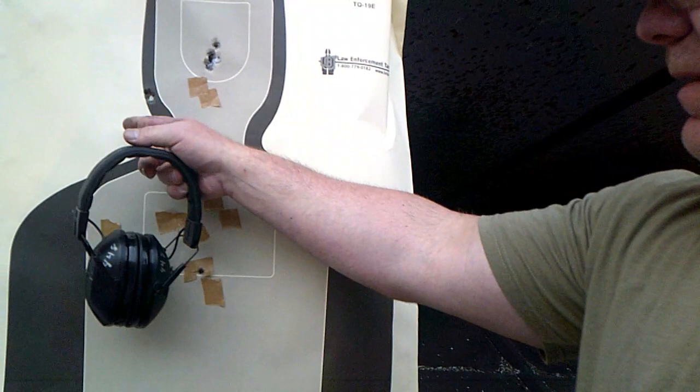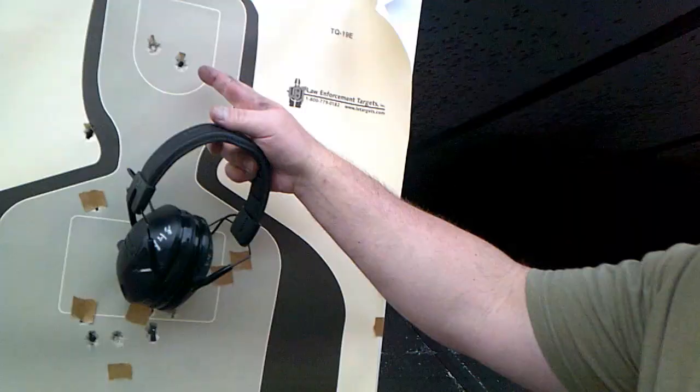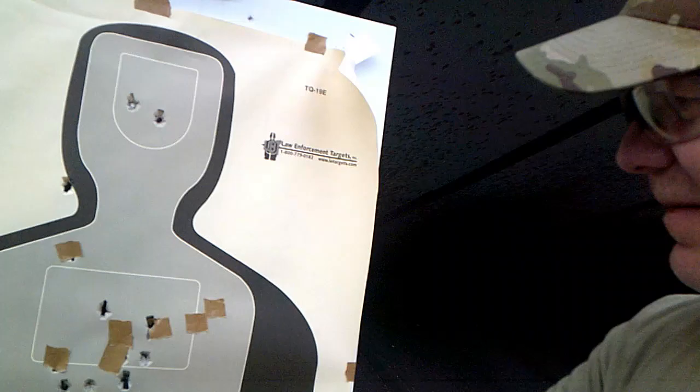A little low there. Headshots, one low. Headshots, a couple low there. But overall, not too bad. I'm gonna play around with that a little more, try to clean that up some.